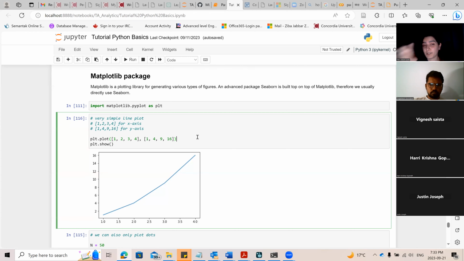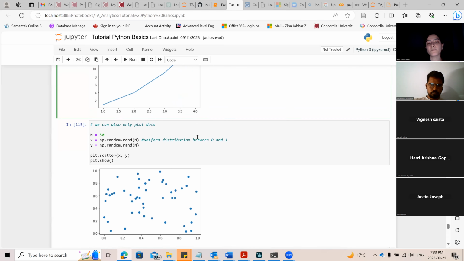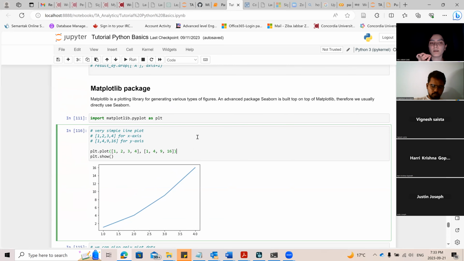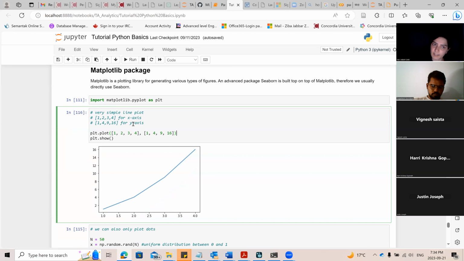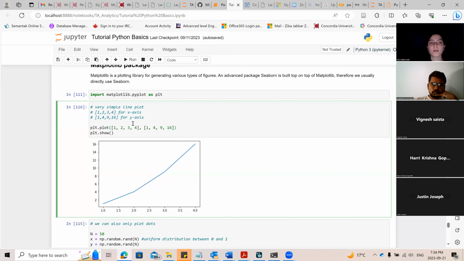It's actually impossible to have all of them here, so I just put some important examples of the main types. Matplotlib is a plotting library, and the more beautiful package is Seaborn, which is on top of Matplotlib, but it's indeed more beautiful. Matplotlib is ugly compared to that.